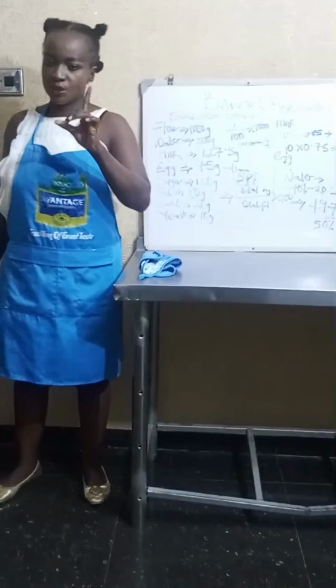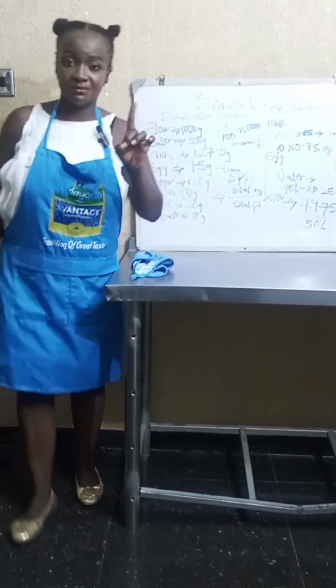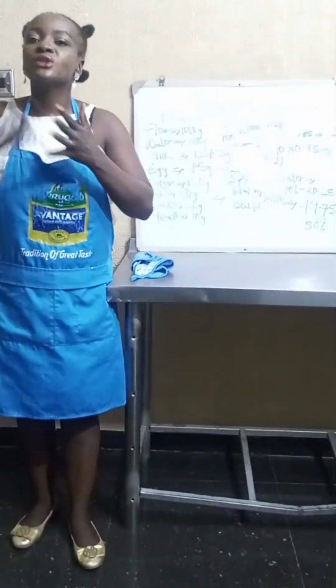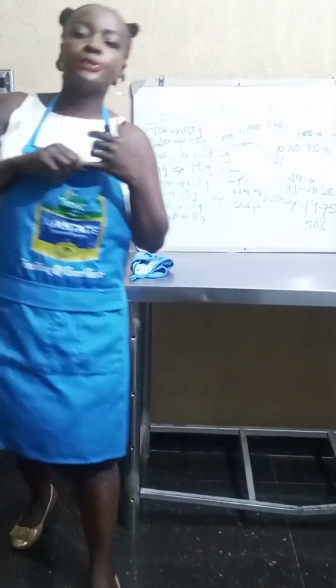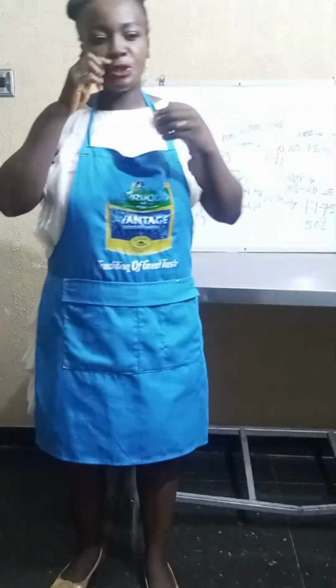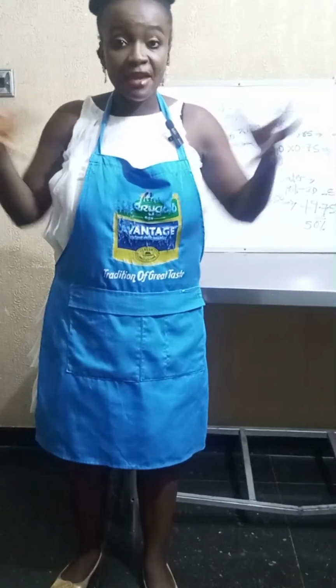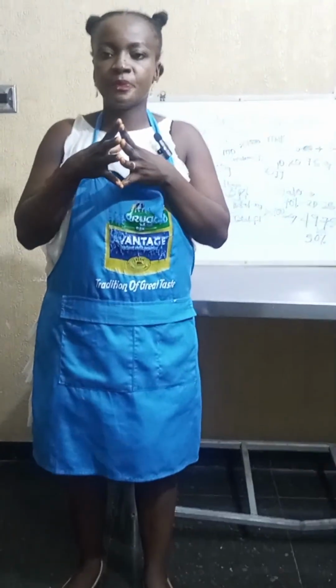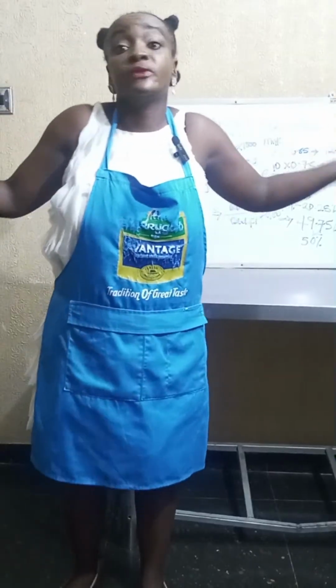First of all, check your water. Water is hydration. Always check water. Water helps to bind your ingredients together. Just see water as life. It is water that helps your gluten structure to form. We talked about gluten in detail yesterday. Without water, gluten structure will not form. Without water, your flour is just flour, right? So always check your water.